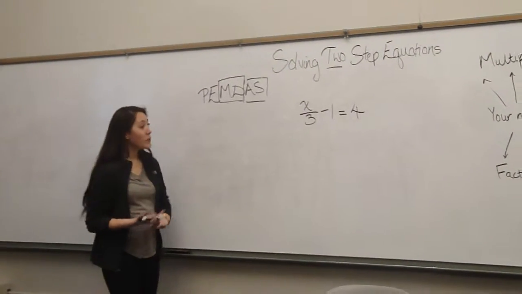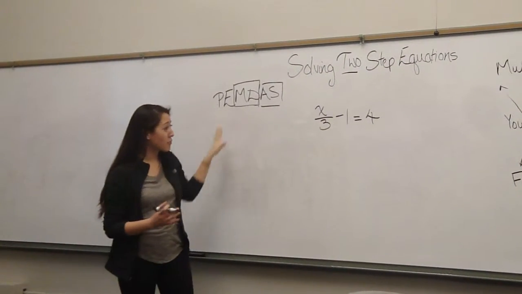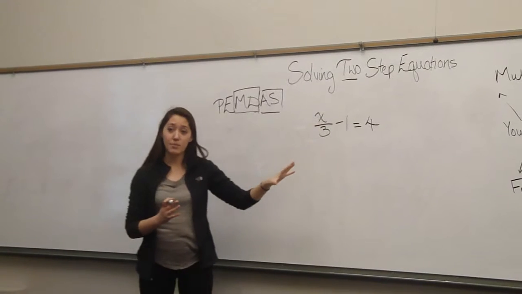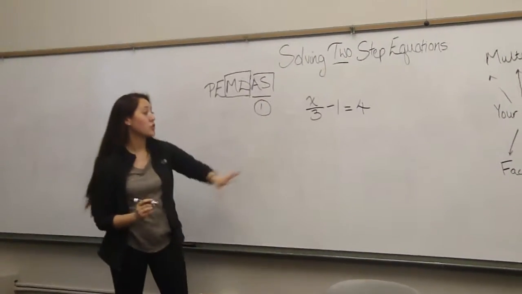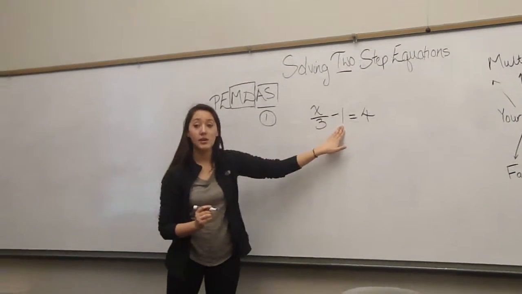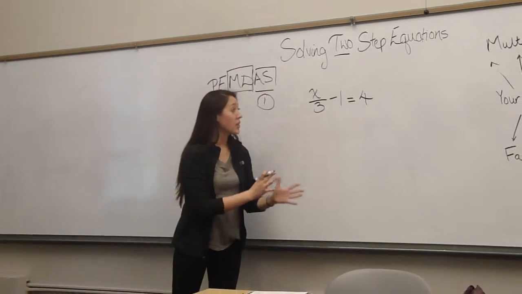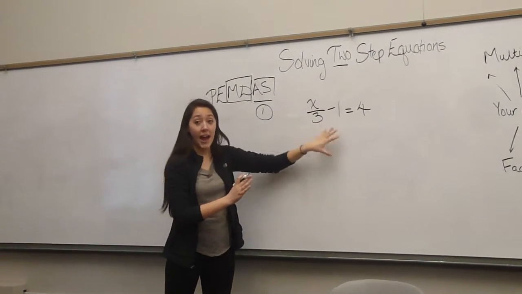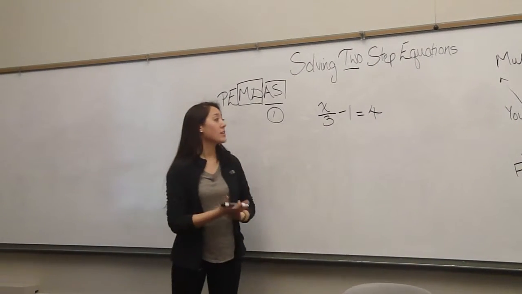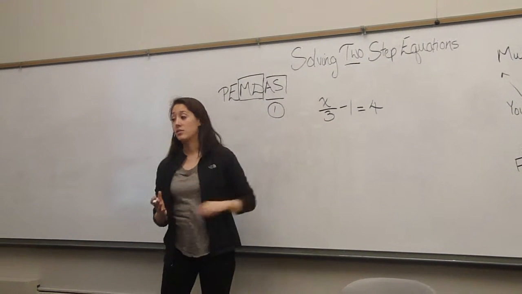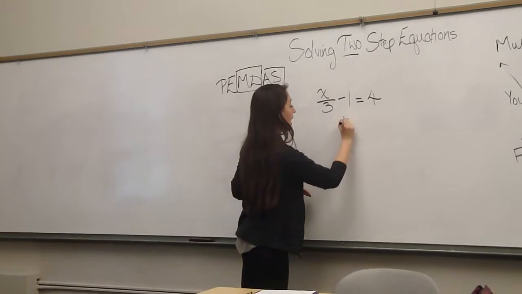Exactly. Okay, so, like I said, we're going to be using PEMDAS in reverse. So, we're dividing by 3 and subtracting by 1. We want to go ahead and focus on the addition and subtraction first. So, we're going to focus on this subtracting 1. And we're going to be performing the opposite operations in order to cancel out the operations that have already been performed. So, can someone go ahead and tell me, what is the opposite of subtracting 1? Yes, Wyatt? Adding 1. Adding 1, exactly. So, we're going to go ahead and add 1.